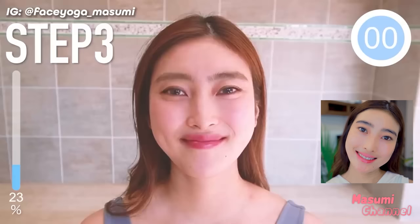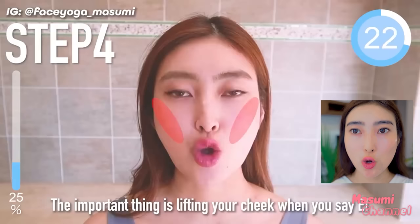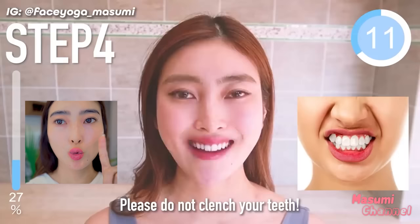Step 4, say E, by opening your mouth wide and making pursed lips. The important thing is lifting your cheeks when you say E. But please do not clench your teeth like in this picture. As you can see in this picture, clenching your teeth makes your face bigger and bigger. So please be careful, everyone.